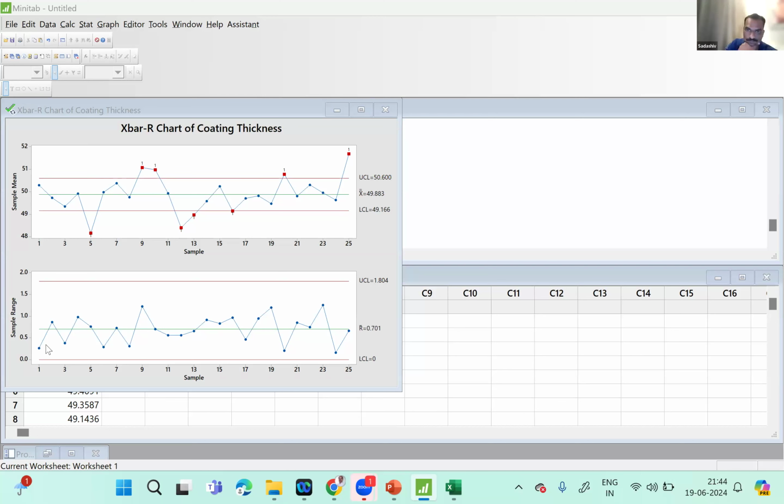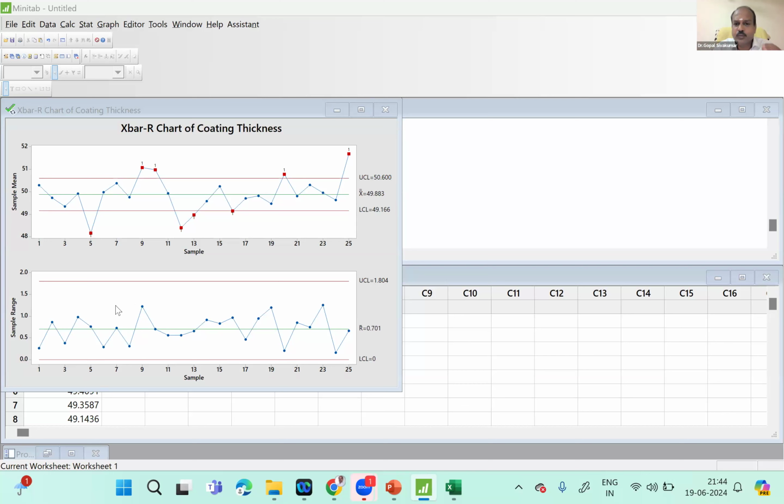No. That is why the range must be under statistical control. If the range is not under statistical control, the chance of bad parts entering the market and reaching the end user will be very high. Then the warranty claims and so many issues will start happening. So to prevent that, we need to ensure the range is under control.